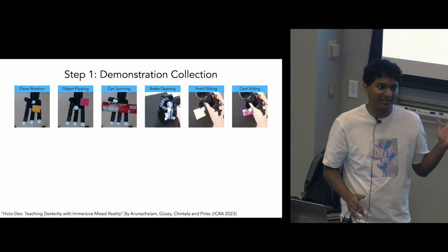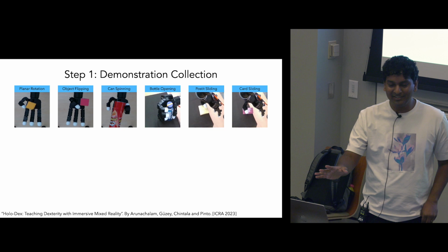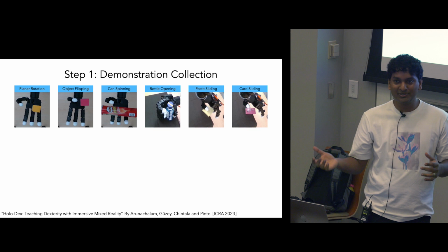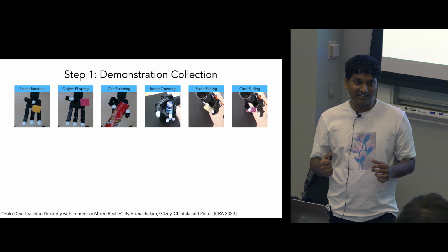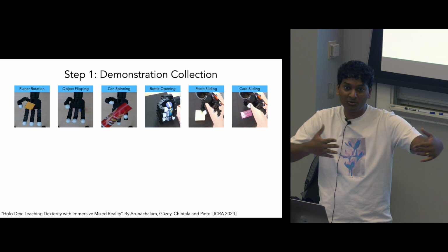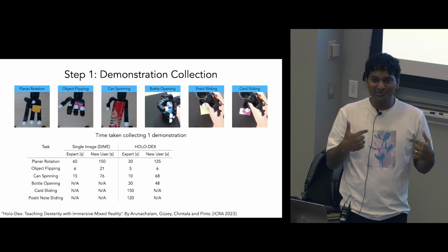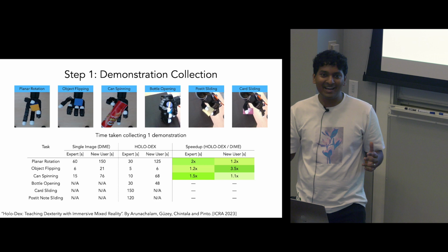Could you give a brief example of where you improved interfacing with the hardware system? Over here, you will notice that the arm is stationary, only the hand is moving. We have a new setup where everything is moving. The arm moves, the hand moves, everything is moving. What we saw is that some people like the robot to reflect what they do. When you move this way, you want the robot to also move this way. But in some other axis, you don't want it to reflect. That's the human way of trying to control it. We have a system where, based on the user, you can switch modes of how you want to control it, and that makes it so much easier for the humans in the lab to actually control this. That is maybe one recent example.